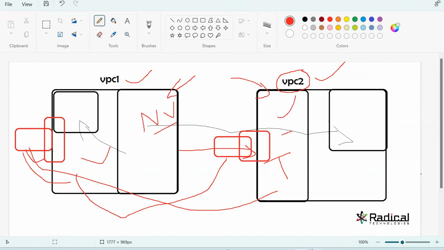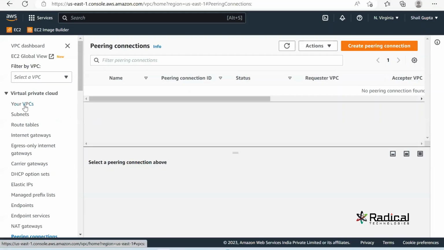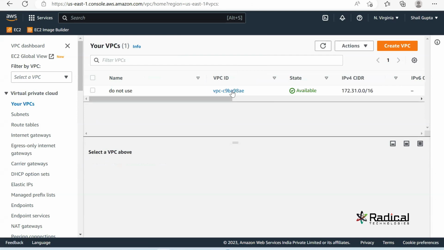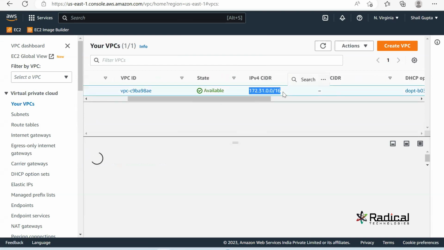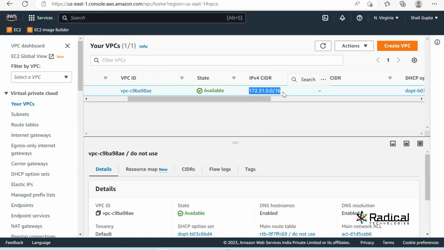Only remember one important thing: the CIDR range of one VPC should not be the same as that of the other VPC. I repeat, the VPC1 IP range should not be the same as the other VPC. Remember that.